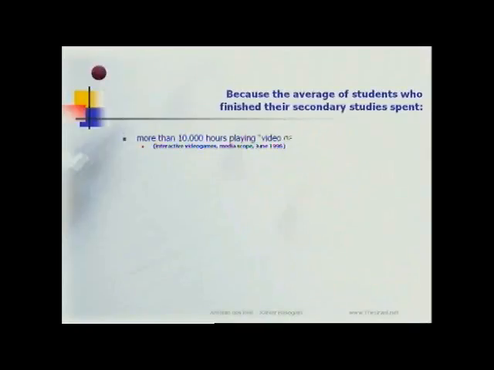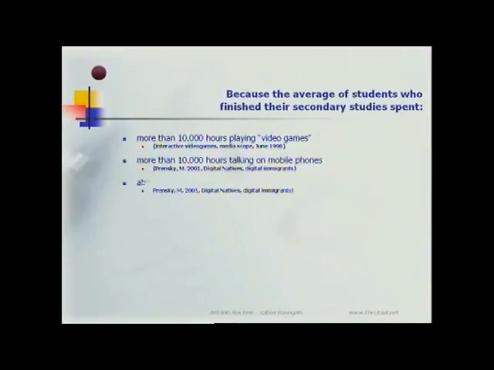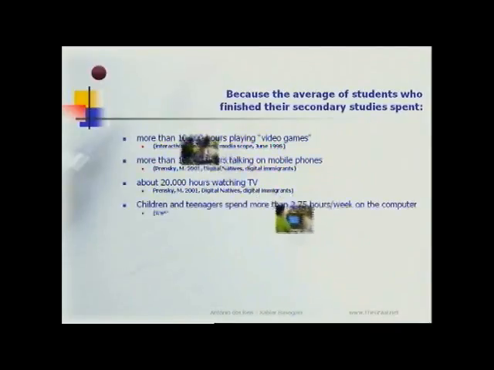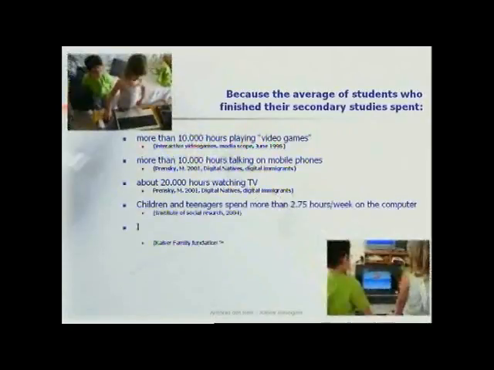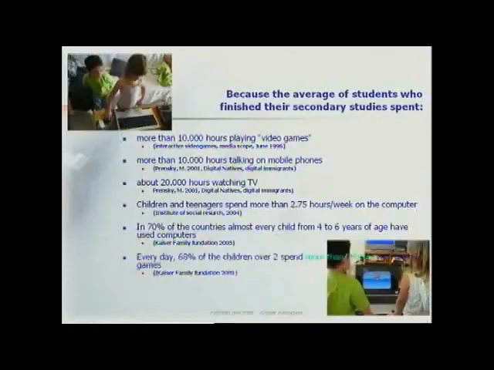So the main reason to justify this is that our students spend more than 10,000 hours playing video games, more than 10,000 hours talking on mobile phones, about 20,000 hours watching TV, and children and teenagers spend more than 2.7 hours a week on computers. And 70% of the students, almost every child from 4 to 6 years of age, use computers. As you see, there is no doubt that our children are digital learners and digital dependents.